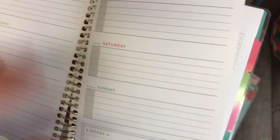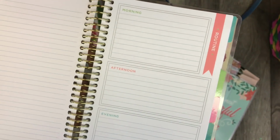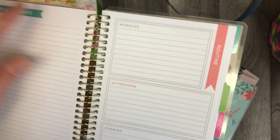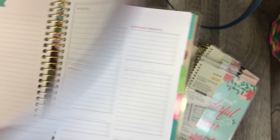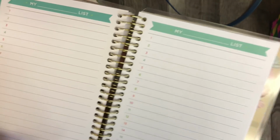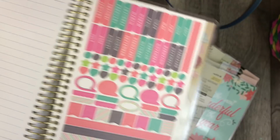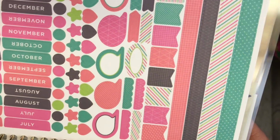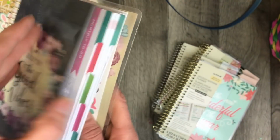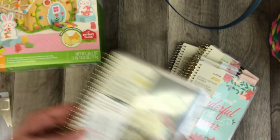Week. So it's the week that you have, specific things that you need to do. And then I guess you basically would just go, so we could start this in May. You've got some thoughts, whatever your routine is. And it goes throughout like that. And then in the end, list, my list. So it could be a list of any number of things, and it just goes all the way to the very end. Oh, and look at that. It's got the stickers, so you can start the month where you like, and you could put those stickers on the tabs. Isn't that clever? So just the one page of stickers. But you can then, if you're starting it in May, you can just put your May on there, and then that's really great.